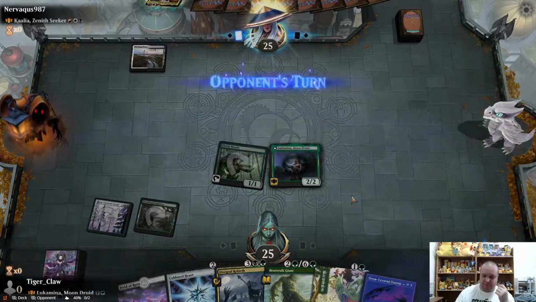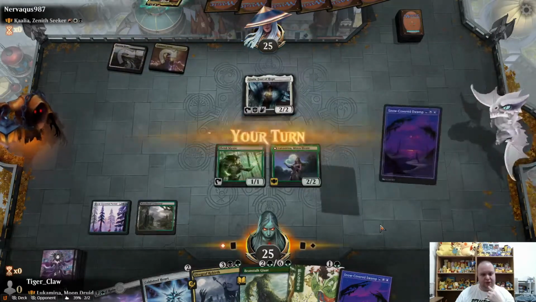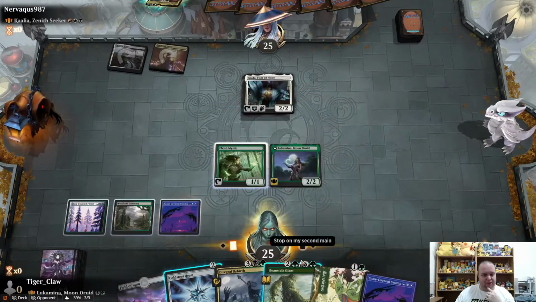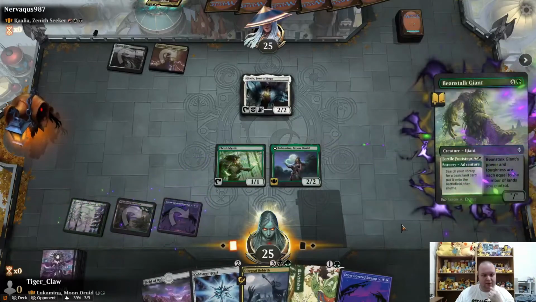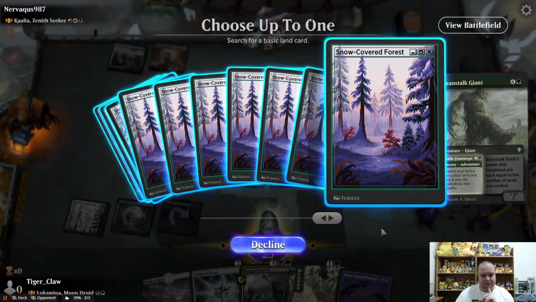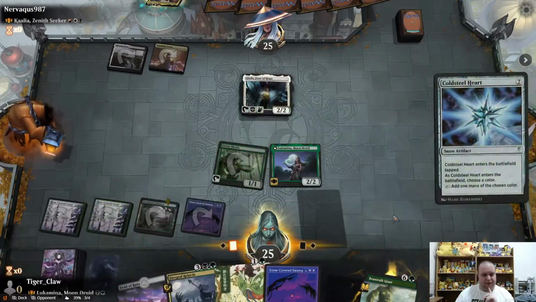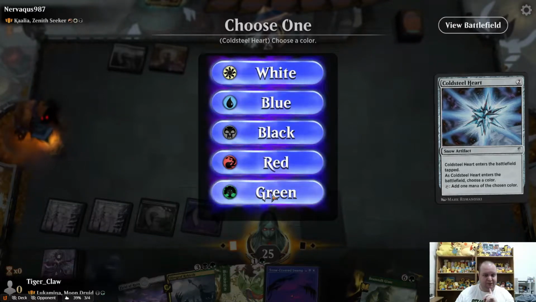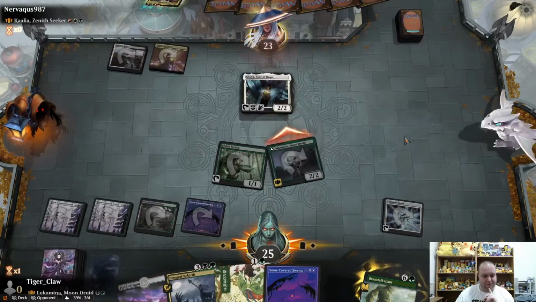That was a good one. Angel. That's actually a very good start for them. Looks like one of the best. We can do this. We'll find ourselves a forest. And ramp. We will put this on green. And we'll offer the trade. I didn't think they would take it.